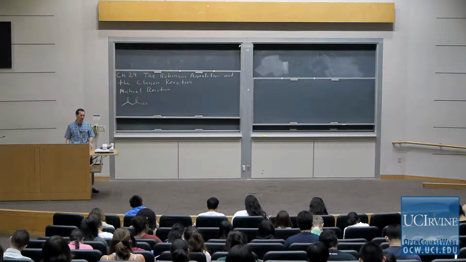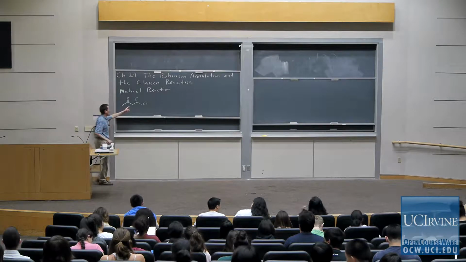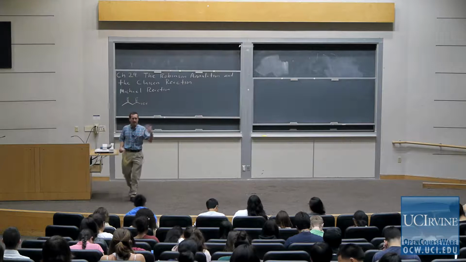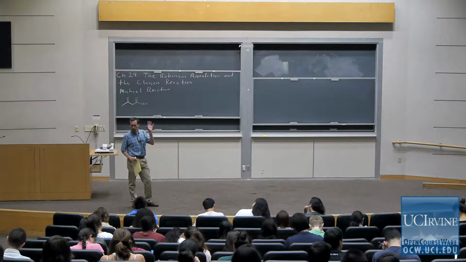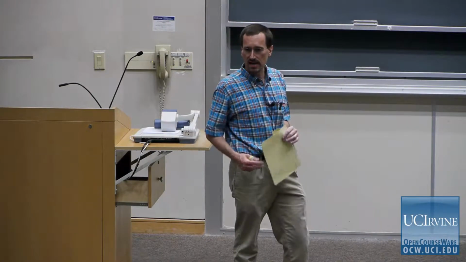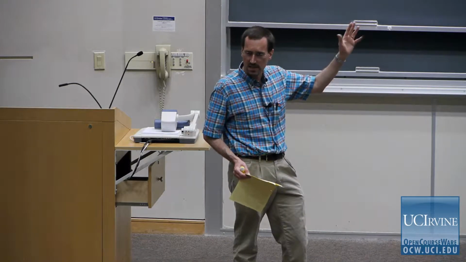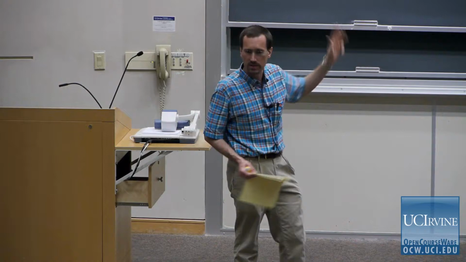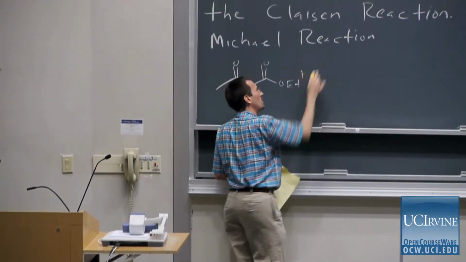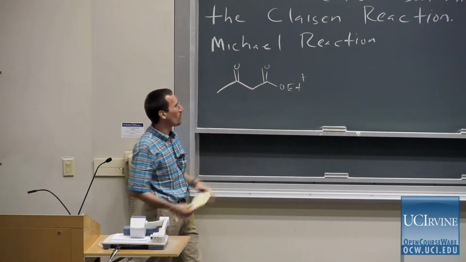I said that typically we're talking about things where the conjugate acid, so this is a conjugate acid of an enolate, is not too basic, where it's only moderately basic. This particular example, ethyl acetoacetate, has a pKa of 12. And I said generally less than or equal to 15 pKa, we go through Michael addition, and generally greater than 25, we go through 1,2 addition. By the way, another name for Michael addition or Michael reaction is 1,4 addition.